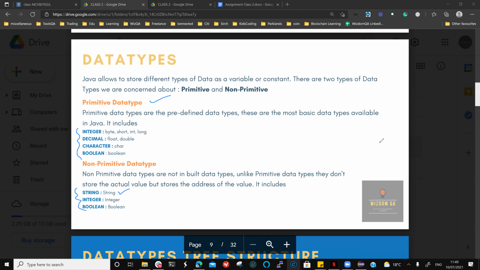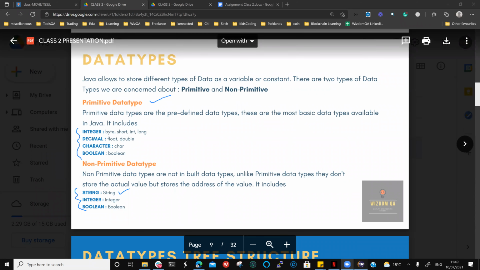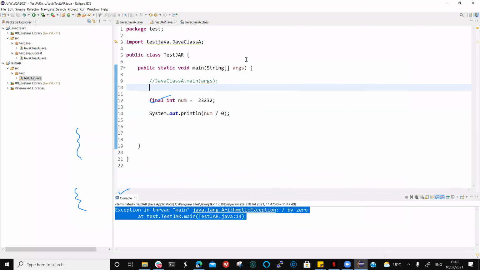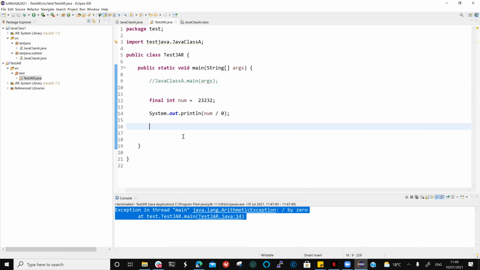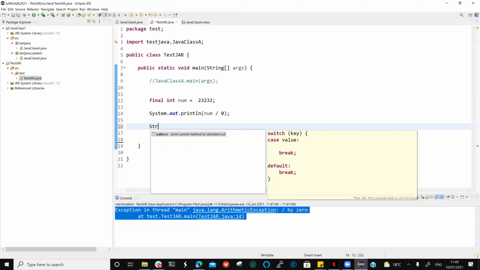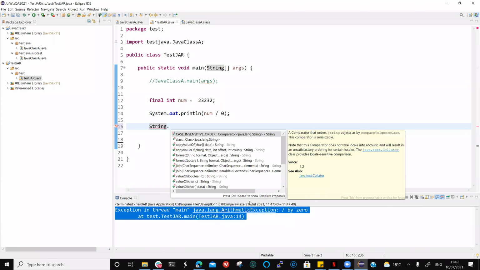Why can I say it's a class? Because it's very simple to prove. If you go there, for example, in Eclipse, and say int, which is a primitive data type, if I hit a dot with it, I don't get anything. However, if I say string and say dot, I'm getting so many methods to work with. What does it say?